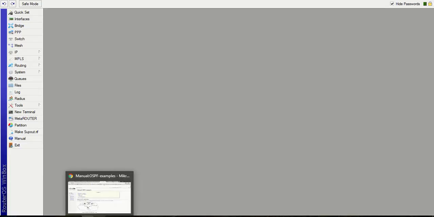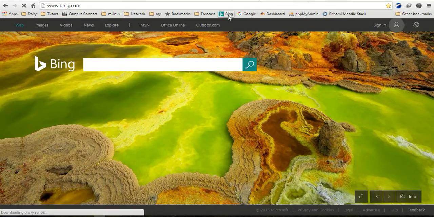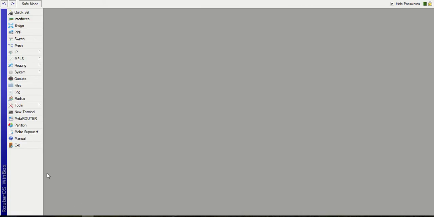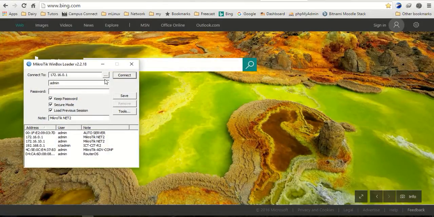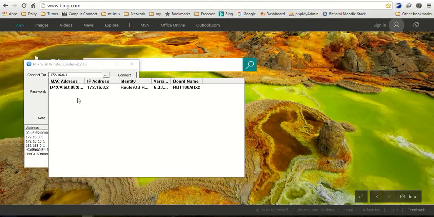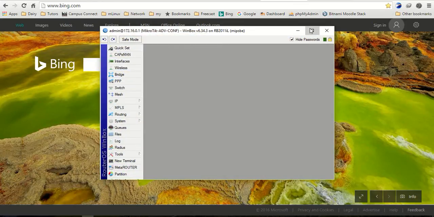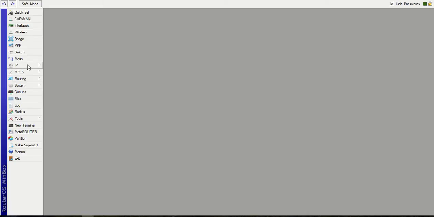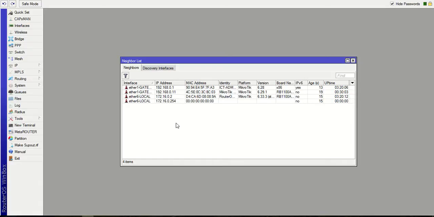And make sure you have access to internet. Now let me connect again. That's the previous router, that's the third router. So okay, connecting using IP this time around. From neighbor, these are more routers coming up from neighbor.